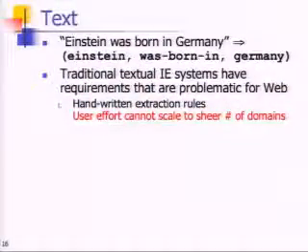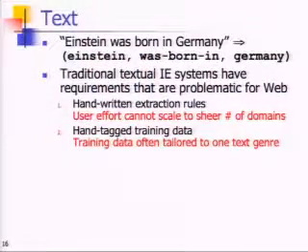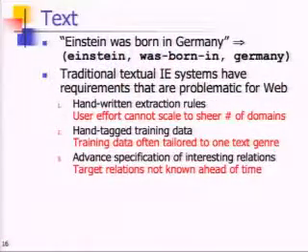Now, a lot of these textual extraction systems have the problems that I just mentioned. They either require handwritten extraction rules or hand-tagged training data, and that's a problem not only from a scalability perspective, but also because they tend to be tagged on a very clean or particular corpus, like the corpus of Wall Street Journal text, which has not a lot to do with the corpus of web text. They have a lot of different characteristics. They also often require you to specify the interesting relationships ahead of time. If you want to complete your task in any kind of reasonable amount of time, this is not something that you can ask the system to do.